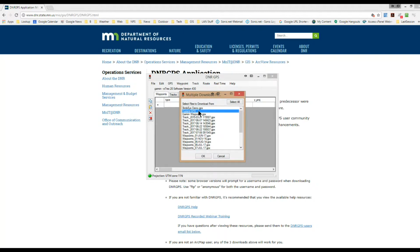So first we're going to download the current GPX, and this assumes you followed the protocol of saving your current track log and clearing the track log before you start a day's patrol. And it's not super critical if you forget to do that. Just download everything, and if you're sending it to me, I will clean it up. But this also allows you to clean it up on your own.